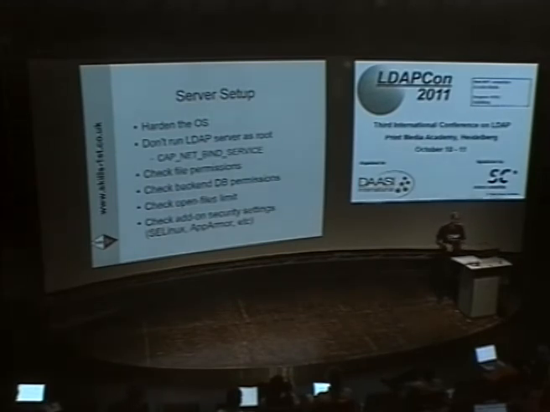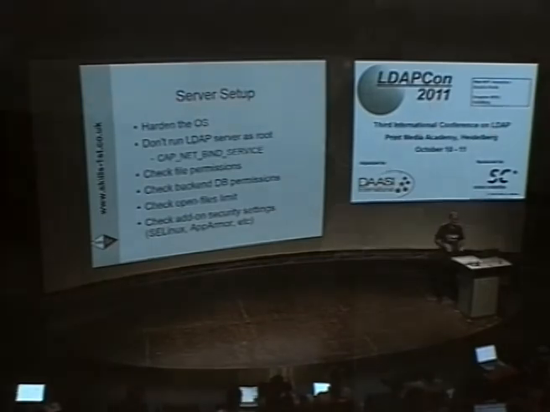Availability. Check that the passwords to access the back-end database are not going to expire. These are probably auto-created system accounts. Two weeks later, by default, the back-end password expires. You get some really weird LDAP error messages. Check your open files limits. This is all availability stuff again. If you've got a busy server, it's going to need more than 1024 files open at once. It might need 65,000 TCP sessions open at once. Who knows? But check the numbers.